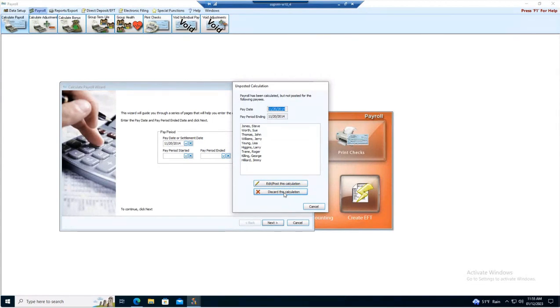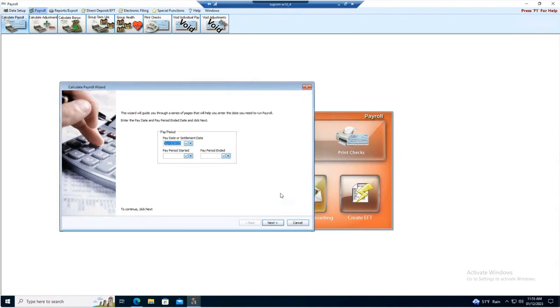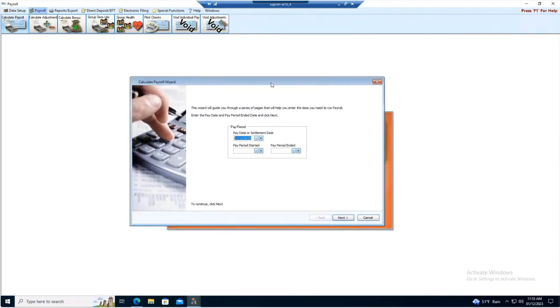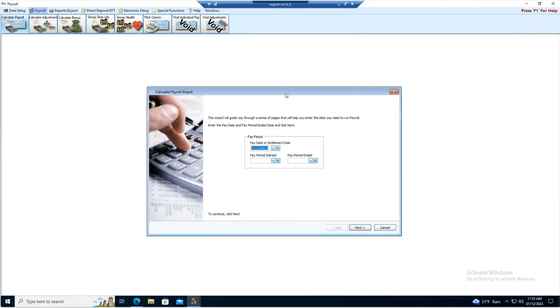No W-2s, no tax documents are changing. The software sees something and goes, hey, they may want to keep this and work with this. But if you pay attention to the date, many times you're just going to discard this calculation, and that's what we're going to say here. So we're going to click discard. We're not going to see that message again. If I now go back to calculate payroll, it just takes me into my calculate payroll screen.